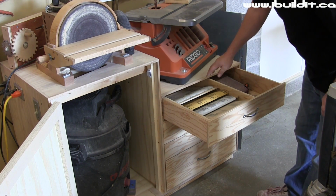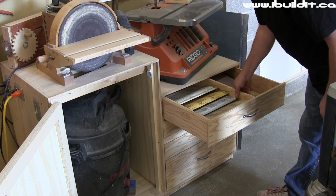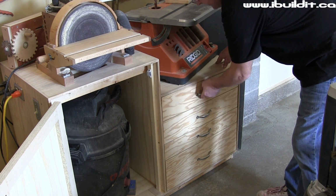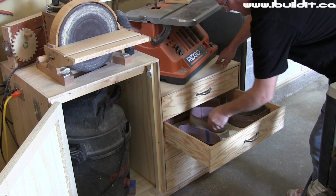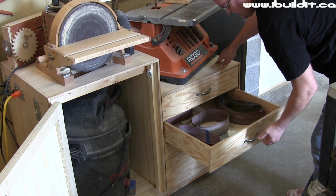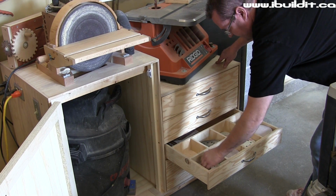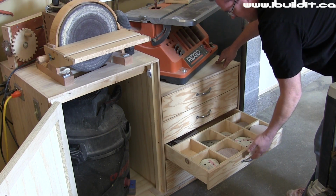The four drawers, the top one is for sandpaper storage. It's got a rack in here that holds the sheets individually, and plus there's space over here for this. Next one down is mainly for sanding belts, for the belt sander, odd pads and discs. This one is for five-inch sanding discs for my random orbit sander.